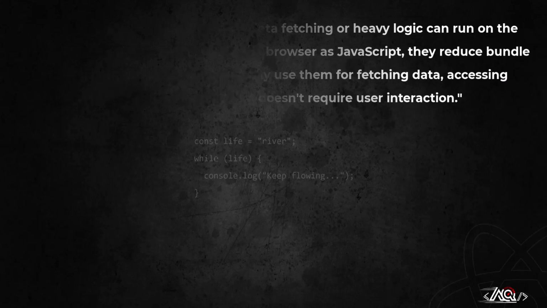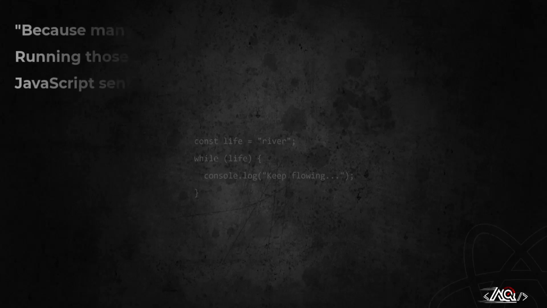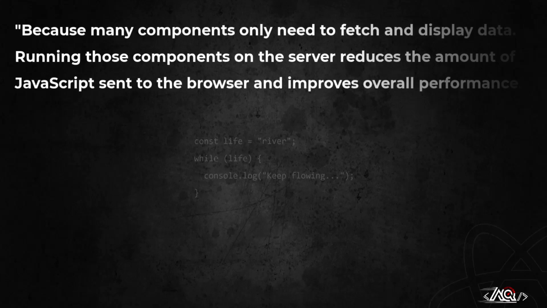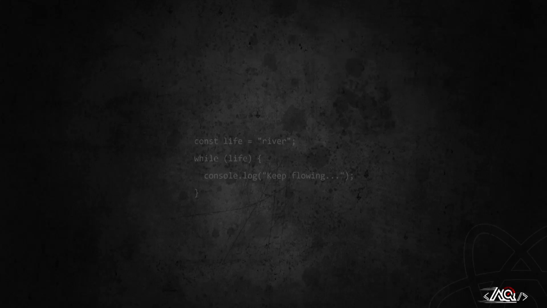A common follow-up question is, why does Next.js use server components by default? A good answer is, many components only need to fetch and display data. Running those components on the server reduces the amount of JavaScript sent to the browser and improves overall performance. Alright, that's it for today. Server components are a key part of modern Next.js, and understanding when to use them is becoming increasingly important in front-end interviews.